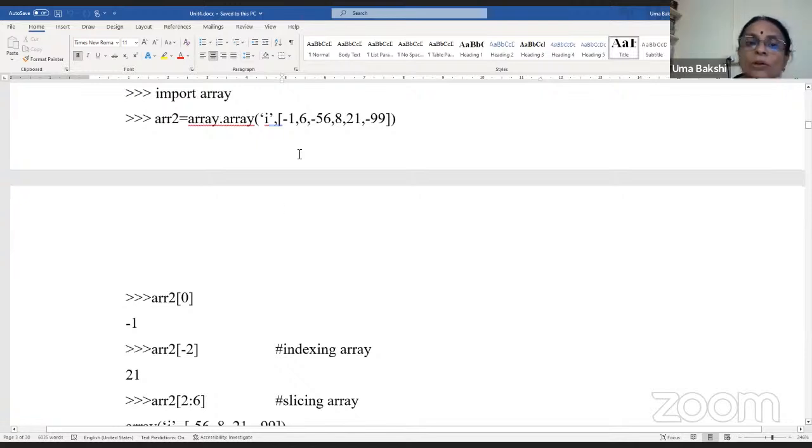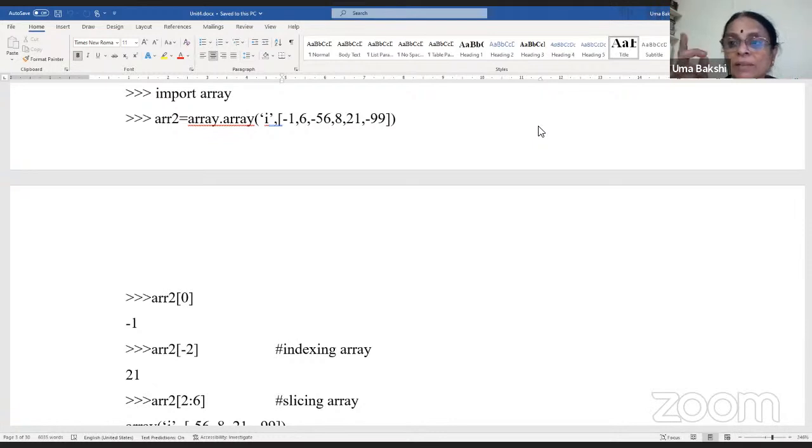So what we have to do is go from the end. As I told you yesterday, in the reverse manner, the last element is -1, then -2, -3, -4. In reverse order we don't have the 0; it starts with -1. So -1, -2 means from the last, the second one. So this 21 is array2[-2].